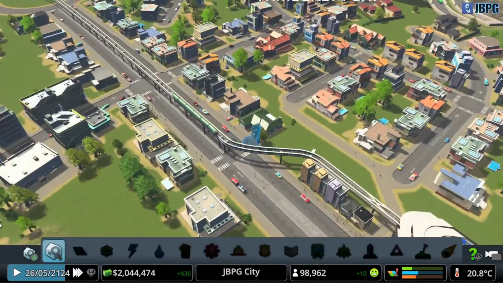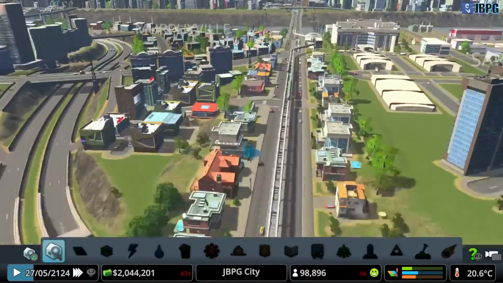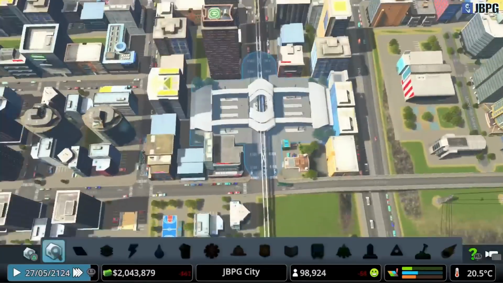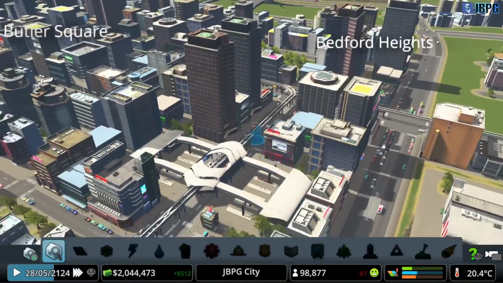In fact, that one didn't stop. Might have to play about with the stops a little bit here. And the other one goes up to here, stops there, and then terminates there. So we have 2 services coming in and terminating on this side.